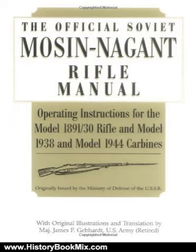or carbine. Also included are several data tables describing the ballistic performance of the 148 grain type 1908 projectile and the weight and length of the basic rifle and carbines in various configurations. For those interested in the sniper version of this rifle, an appendix describes both the PE and PU scopes. This is the ultimate source for Mosin-Nagant owners.